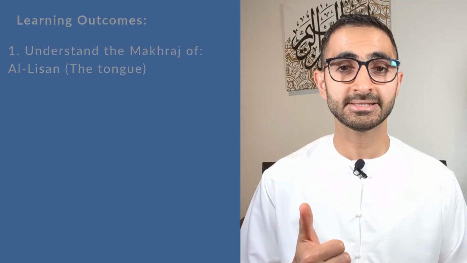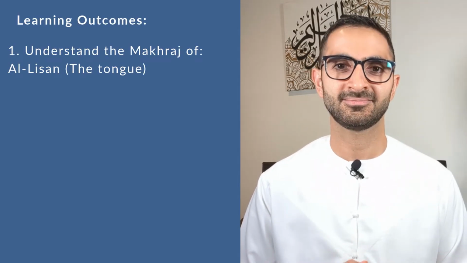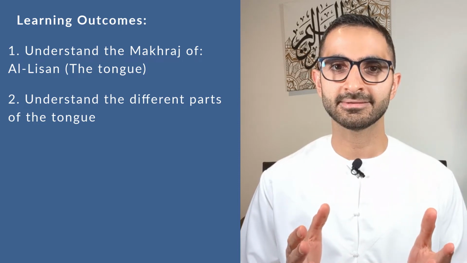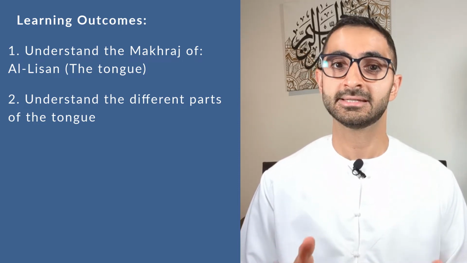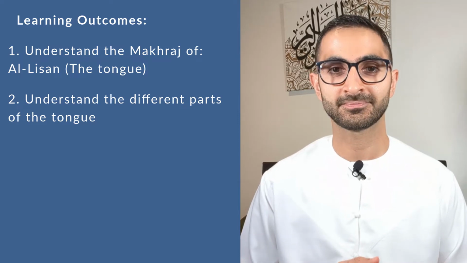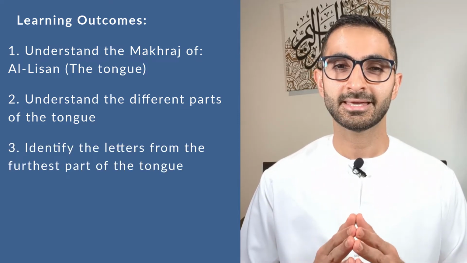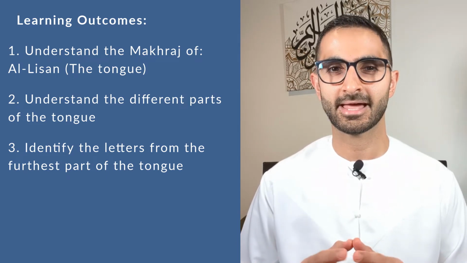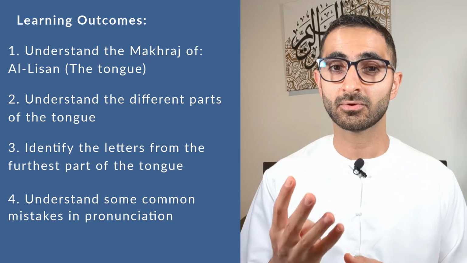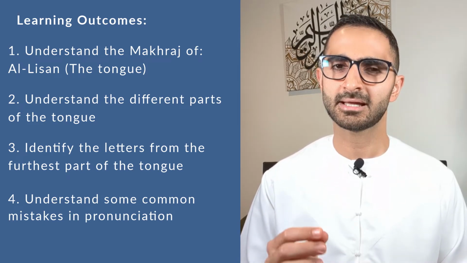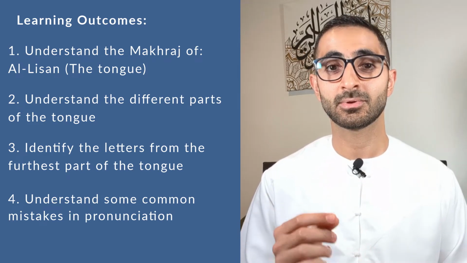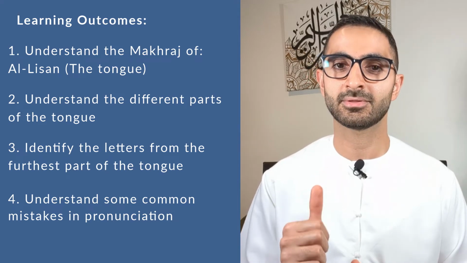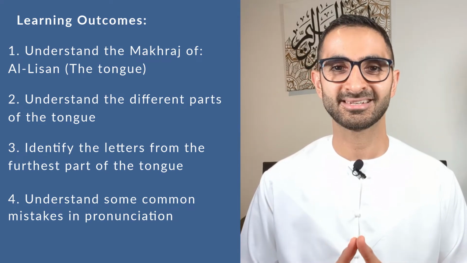Out of today's video, we want to get 4 main points in terms of learning outcomes. The first is to understand makhraj al-lisan. The second one is to understand the different areas, or the different parts, of the lisan. The third one is to understand which letters come from the furthest point in the lisan and how they come about. And the fourth main point is some of the common errors with these letters from the furthest point of the lisan. So Bismillah, let's start.